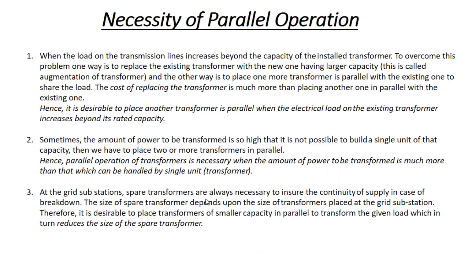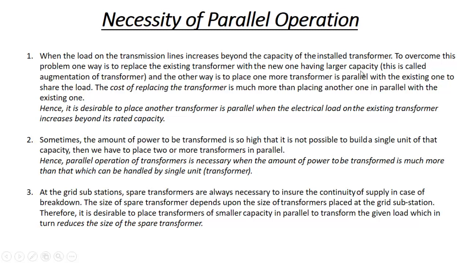Now, before going into the actual explanation of the parallel operation of transformers, we need to know why we do the parallel operation, why we connect the transformers in parallel. When the load on a transmission line increases beyond the capacity of the installed transformer, one way to overcome this problem is to replace the existing transformer with a new one having a larger capacity. So this is one way of doing it, replacing it.